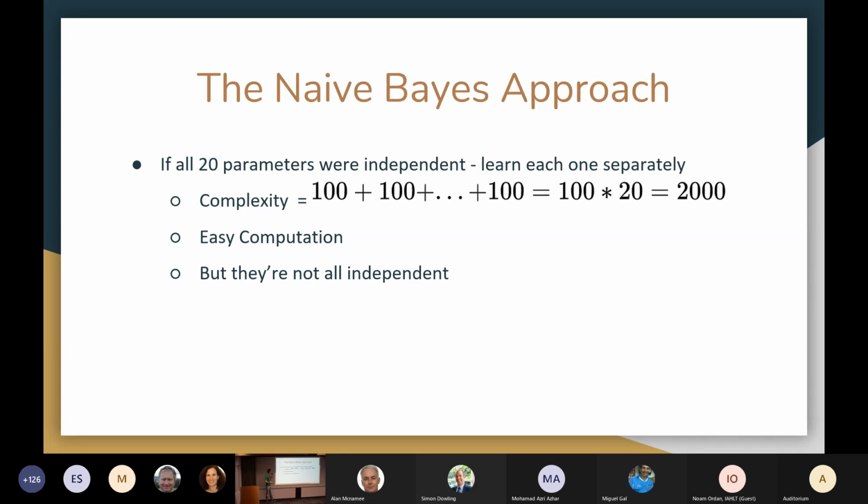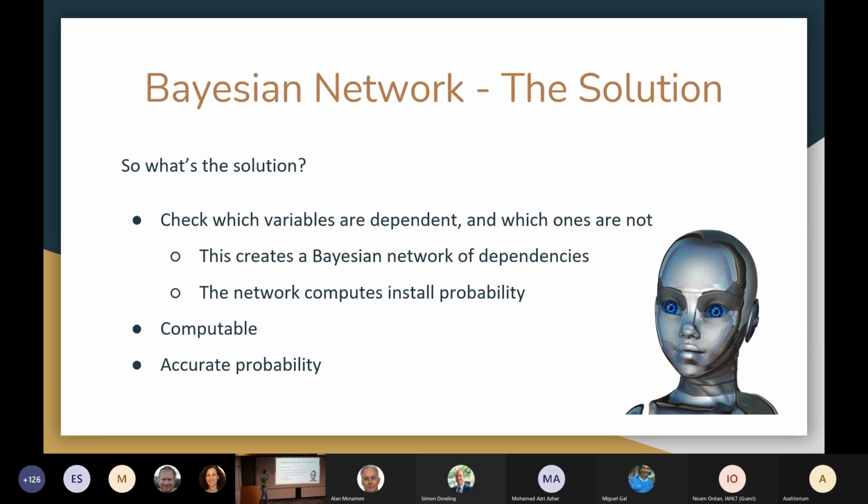Okay, if we take, for instance, one of our parameters is the device country and another one is the device language, right? Then you can assume that, okay, if the device country happens to be Russia, then the language of the device is very likely to be Russian. It's not nearly as likely to be Chinese, right? So clearly there's a very high dependence between these parameters, very high correlation. We can't assume they're independent.